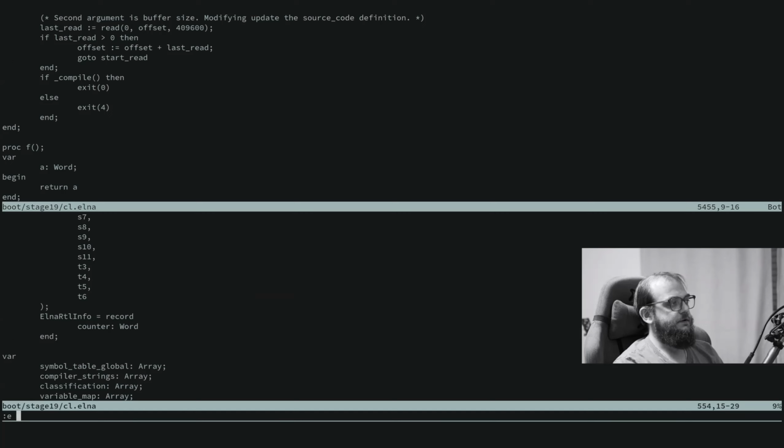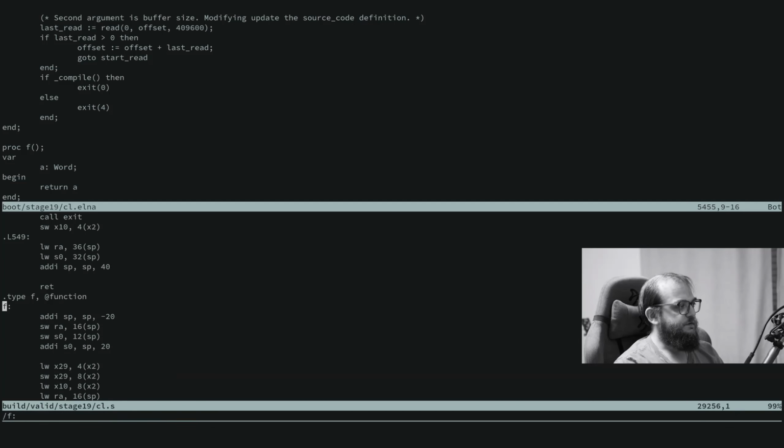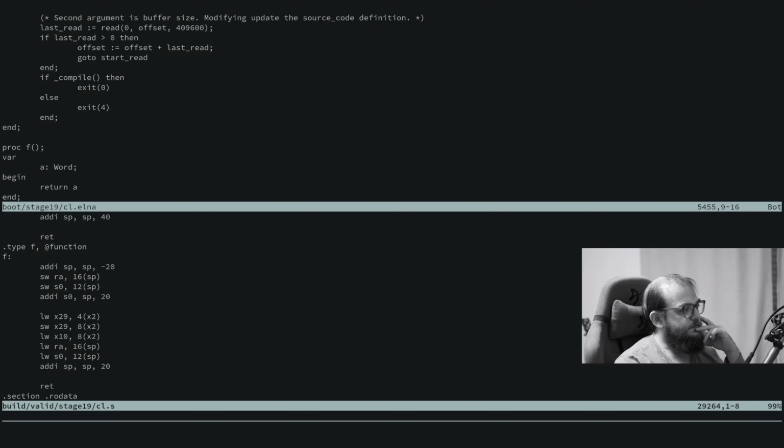Then if I look into the assembly for this function f, it will reference this. So this is the prologue, and here begins the epilogue, and here we load the value; x2 is the stack pointer. We load the value with the offset 4 from the beginning of the stack, and then we use it to store this value once again. Doesn't matter. This instruction should begin, and we load this once again into x10, which is probably a0.